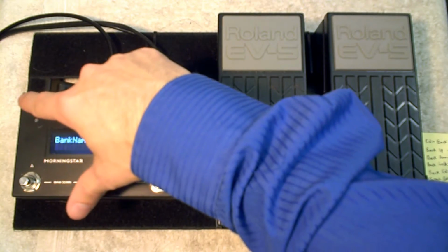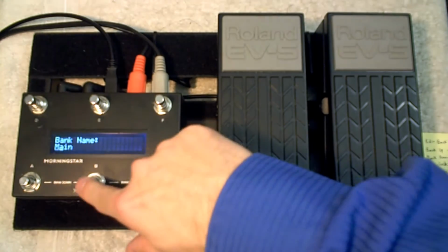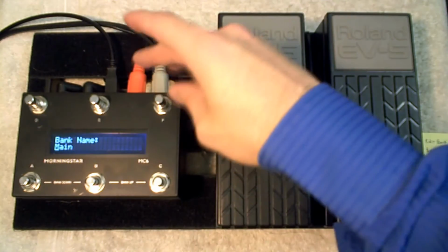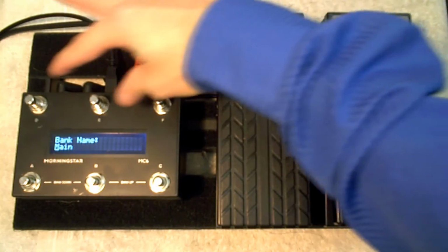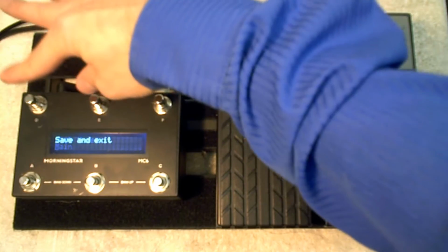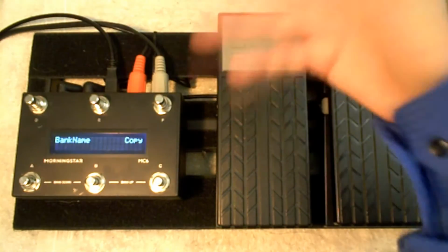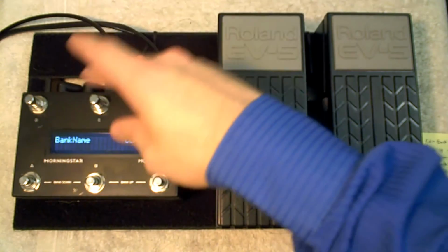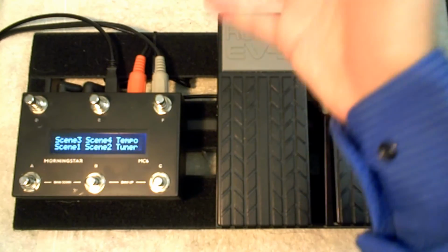And then hit this to edit the bank name. So this moves left and right, and then this scrolls up and down through characters. Now to exit with saving, I forget this, there we go, saves and exits, and that just exits. So D and E, save and exit, D and F, exits. You can look this up online to get the user manual for which does what, but exit one more time. Okay, now I'm back to this.